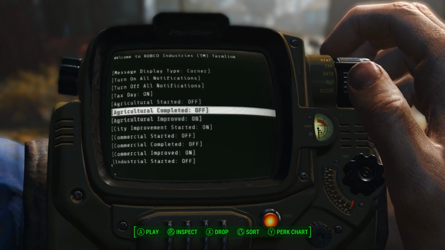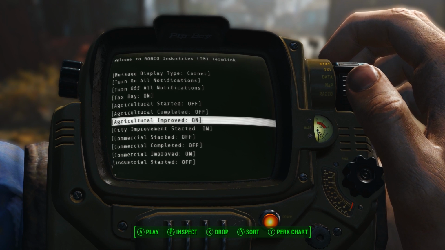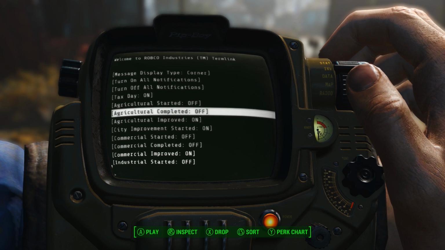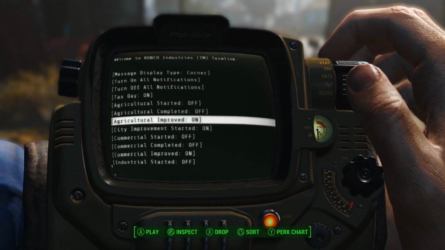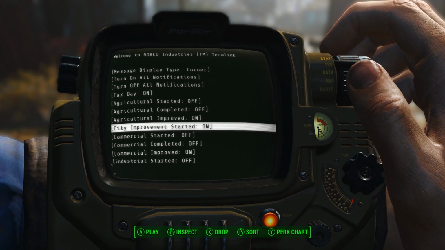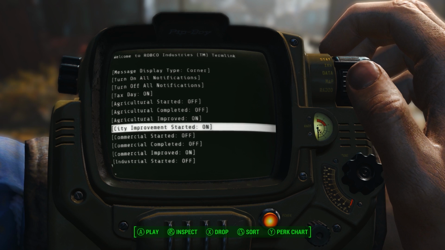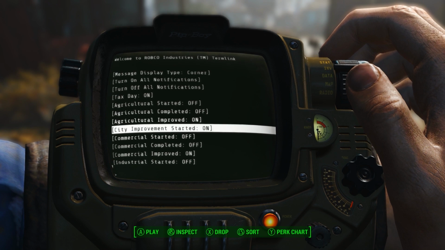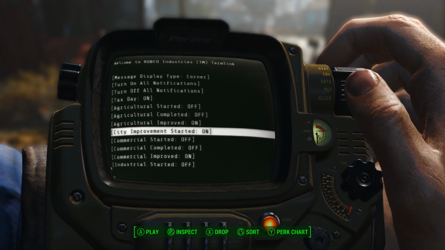Now, some of these message descriptions are holdovers from when the holotape used to be fully immersive, which is why we don't just say things like upgraded rather than improved. It was designed around a whole other way this holotape was laid out. And the reason that this hasn't been updated again is because it's mostly assumed that you guys are going to use the tracking options, which in my opinion are a far better way to keep tabs on what's going on in Sim Settlements.